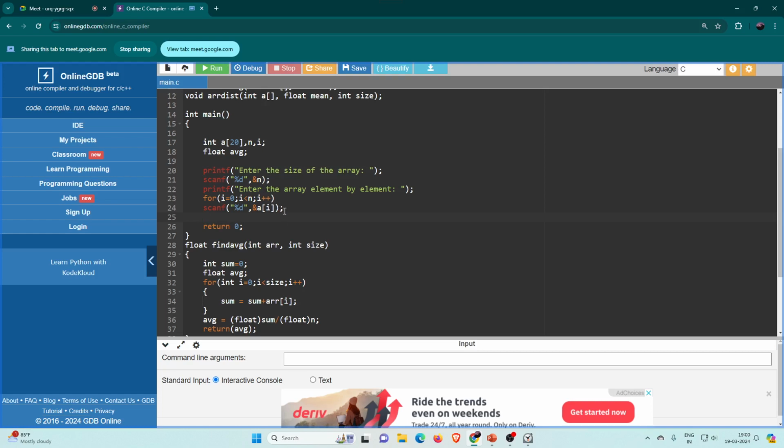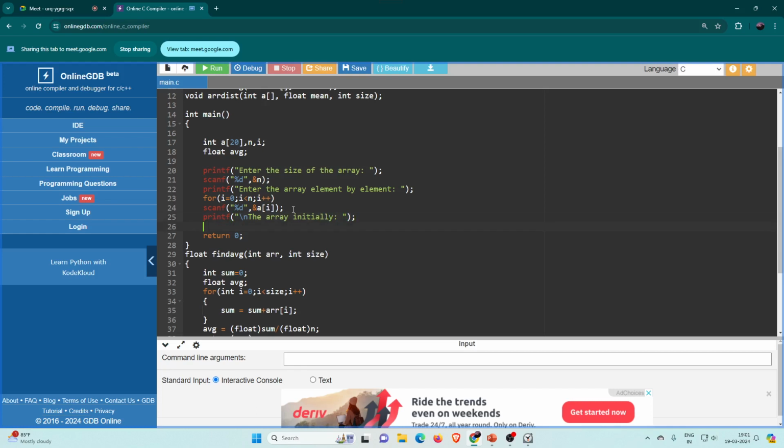I said that you can write one more code to print this. So yeah, okay, I might as well write the array initially. Just copy this.